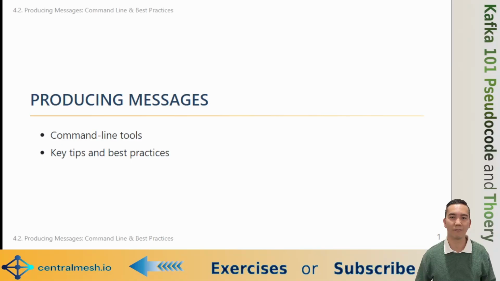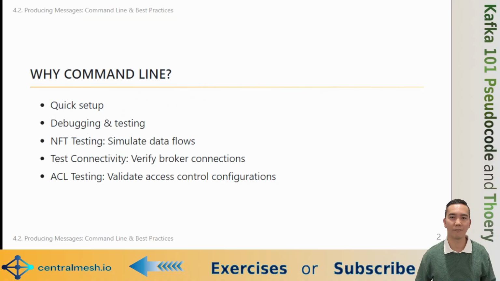In this section, we'll talk about producing messages to Kafka using the command line tools. We'll explore key tips and best practices to make this process efficient. So why use the command line for producing messages? It's quick, easy, and ideal for debugging and testing. For example, you can simulate data flows for NFT testing, verify broker connection, and validate ACL configurations with ease.